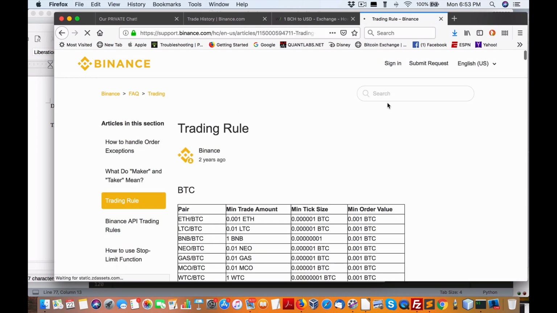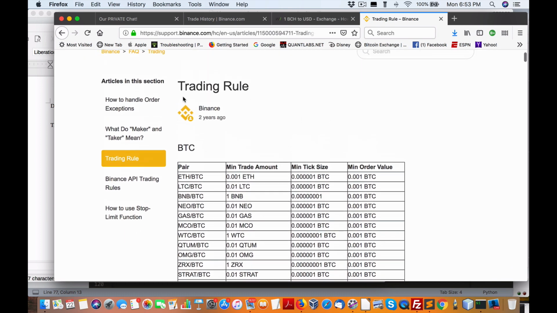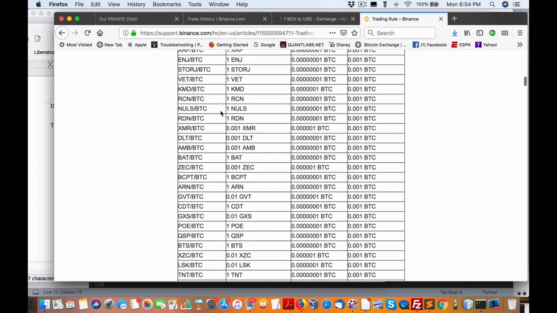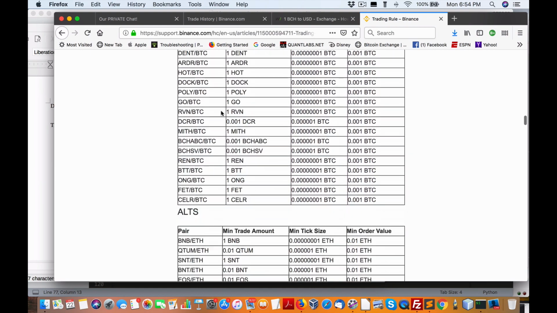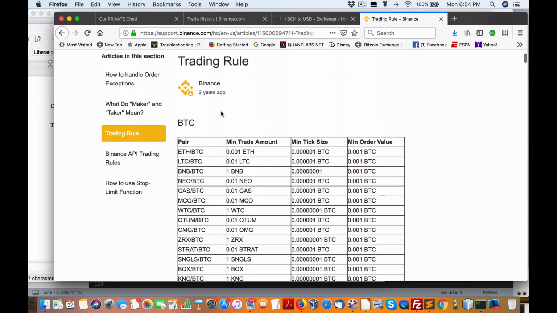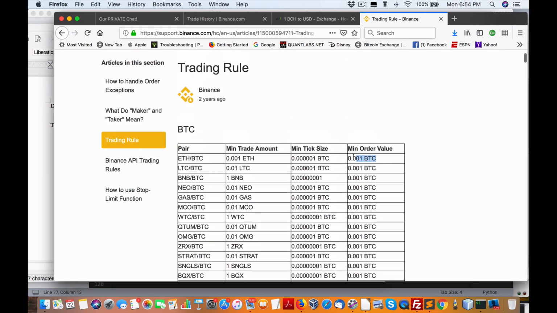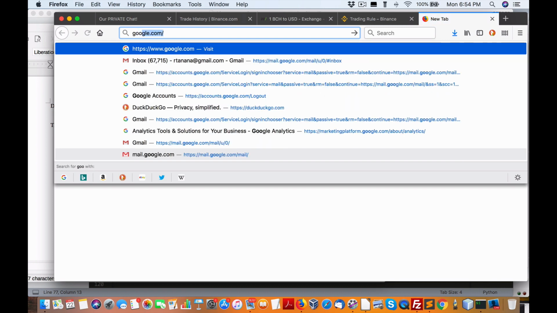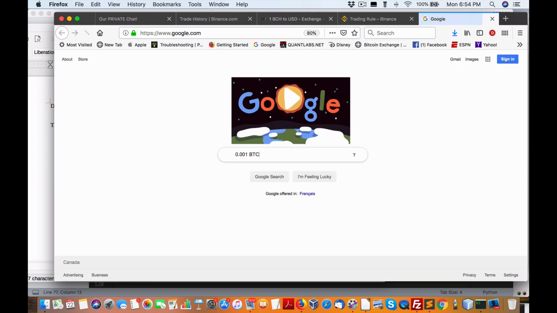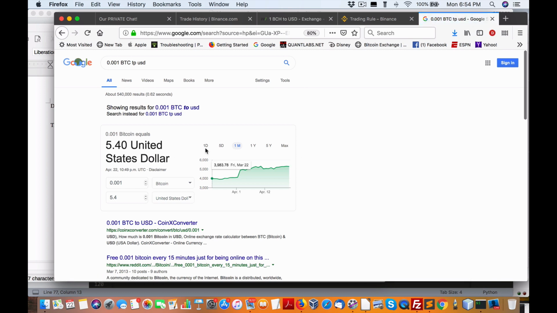But essentially, when you look at Bitcoin and Ethereum, which are probably the two most popular coins you'll trade in, this is the minimum you need to have no matter what you're trading. But in Bitcoin, it has to be about this amount. So that translates, when you convert it to, let's say, US dollars, to about 540.